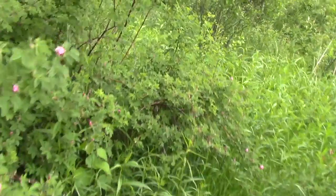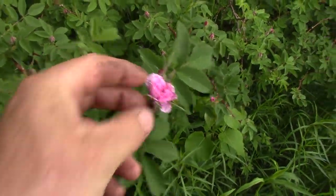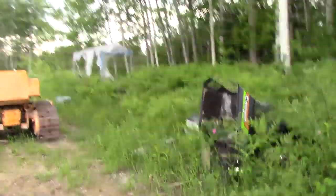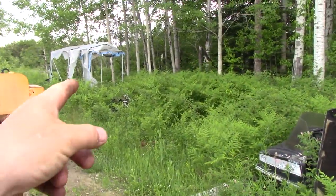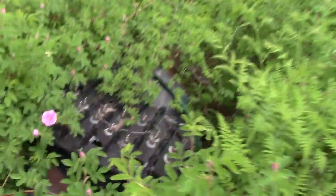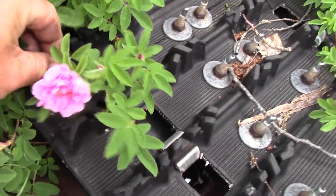Our tame roses are starting to come out. I planted these tame roses here years and years ago, and now they've just taken over the bush here — they've just taken this over. So what I eventually want to do is move them out back. They stretch from up there, that old greenhouse — they stretch all the way back. In fact, look at this. I'm going to pick this for Heather. There's a tame rose — it's not that big yet.